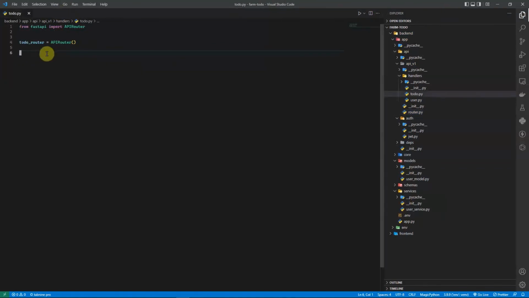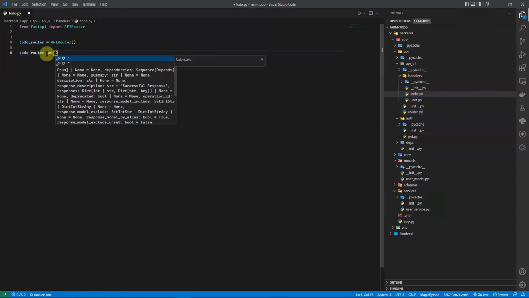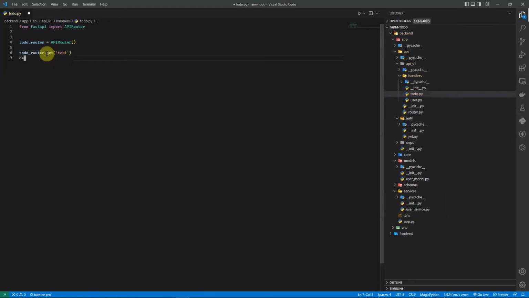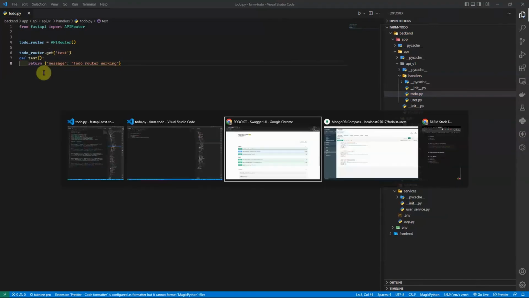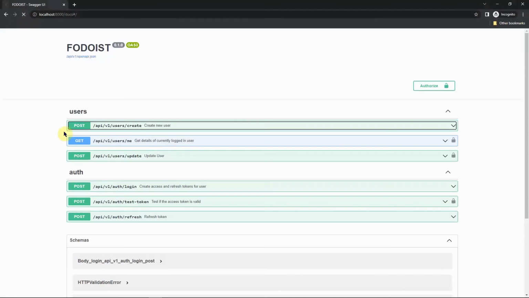Let's just have a test endpoint. Return a message to-do working, and then here if I refresh, I should see to-do router here if everything goes well.